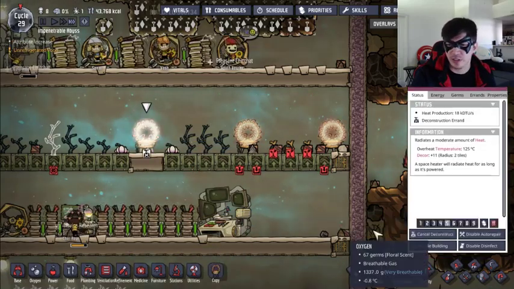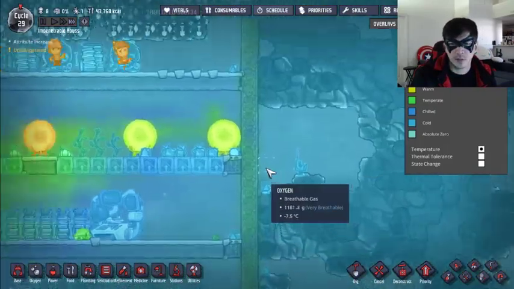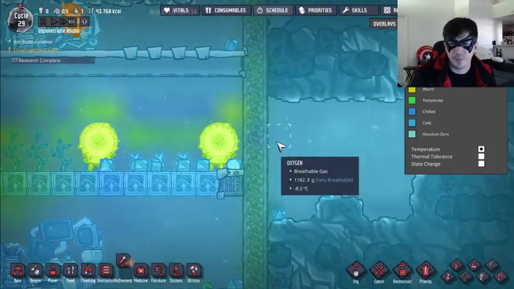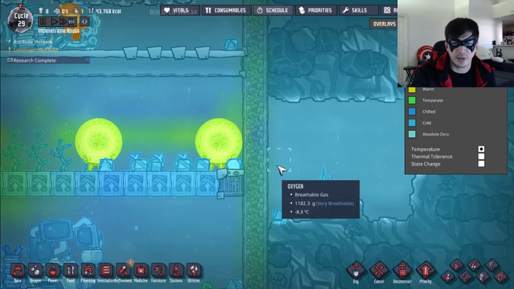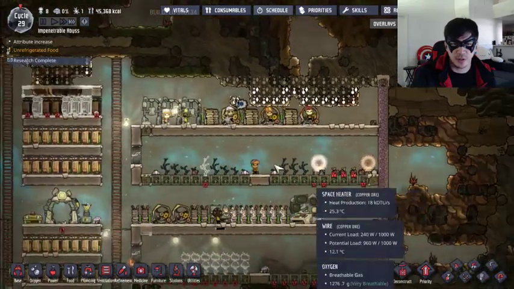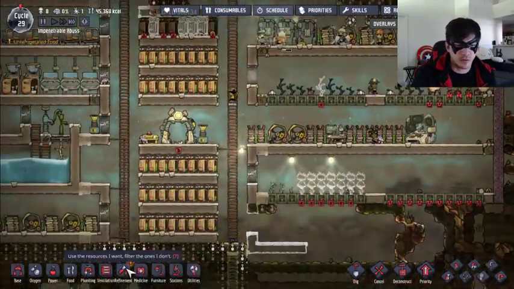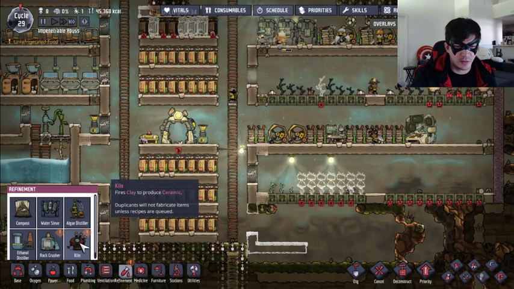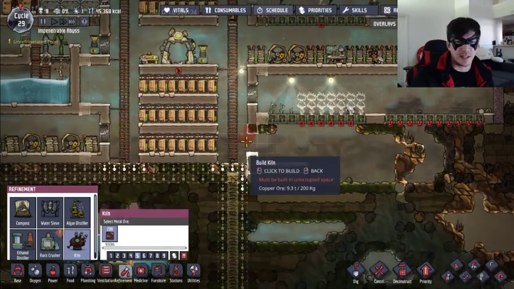Getting rid of this. Deconstruct. I don't need that anymore. I see. That's at negative 8. That's at 12. See, remember. All going according to plan. I got more. I got kiln. Fires clay to produce ceramics. I don't know what I need ceramics for, but good thing I got it.